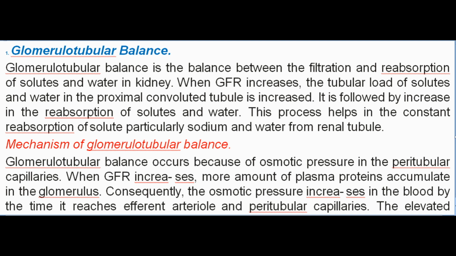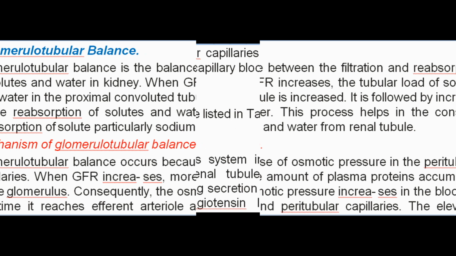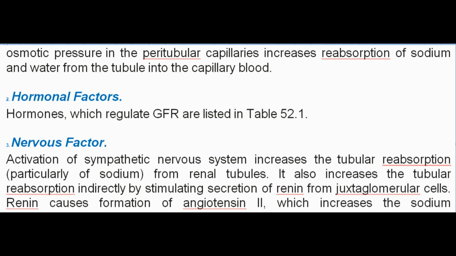When GFR increases, more plasma proteins accumulate in the glomerulus. Consequently, the osmotic pressure increases in the blood by the time it reaches the efferent arteriole and peritubular capillaries. The elevated osmotic pressure in the peritubular capillaries increases reabsorption of sodium and water from the tubule into the capillary blood.